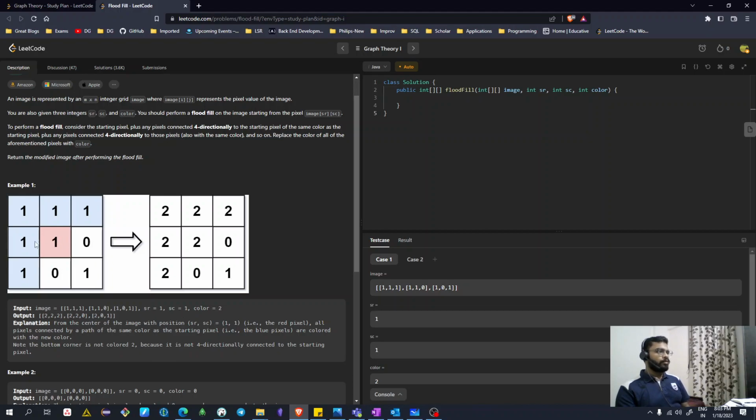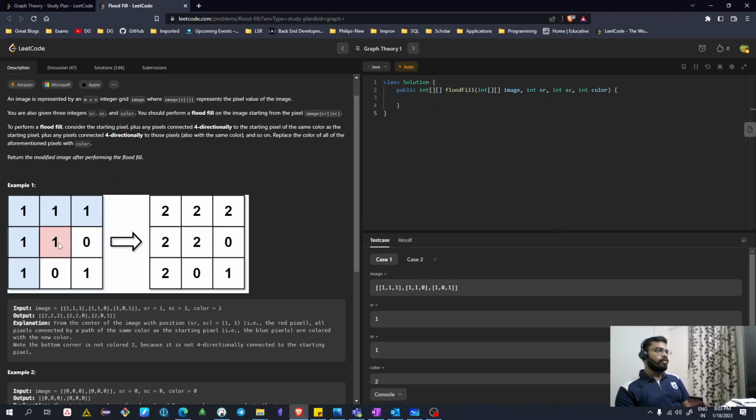So if you go to the four directionally adjacent cells of this particular cell, then what you need to see is whether, for example, this cell matches the color value or the pixel value of the original cell. If it is matching, then you should color this cell also, this cell also. In this case, it's not matching, so we will not color these two.